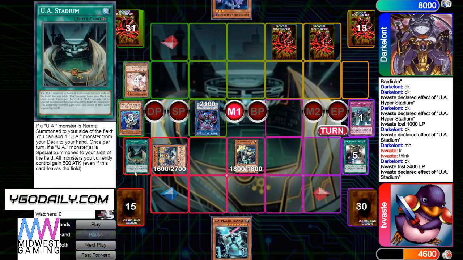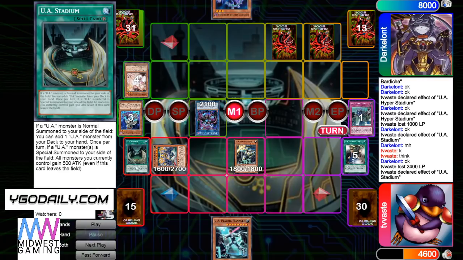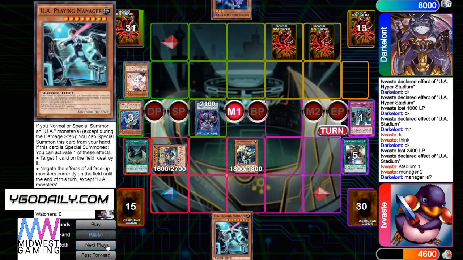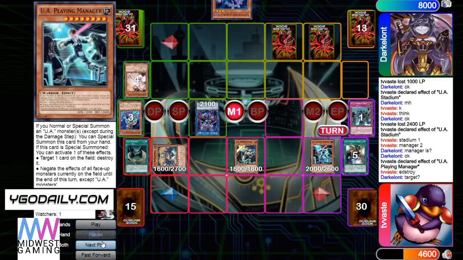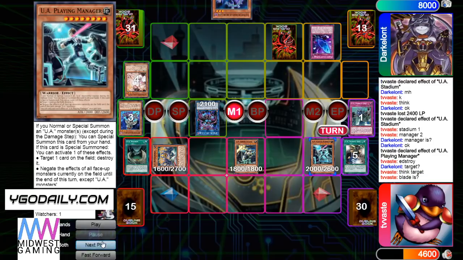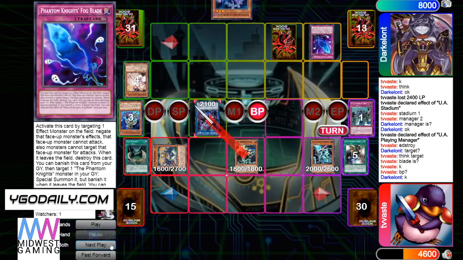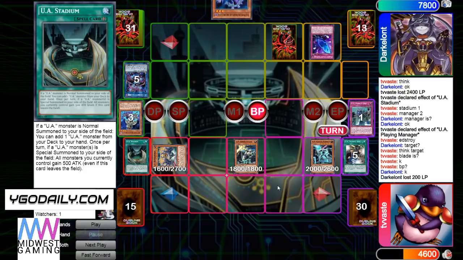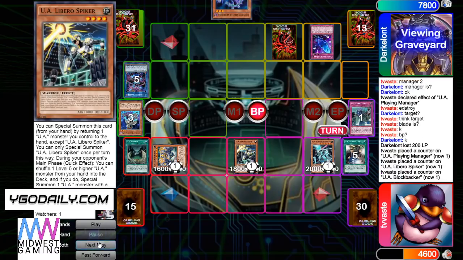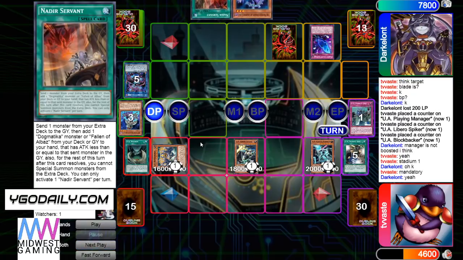So Stadium is Chainlink 1. And then this is Chainlink 2 because this is mandatory. And then that comes out. He's going to target the Fog Blade. He's going to go to battle phase, Spiker, beat over Rusty. All these dudes are gaining 500 attack. And then pass turn, draws Nadir Servant.